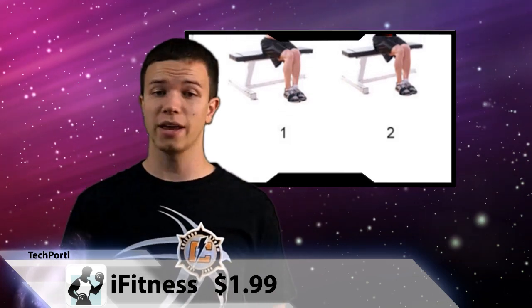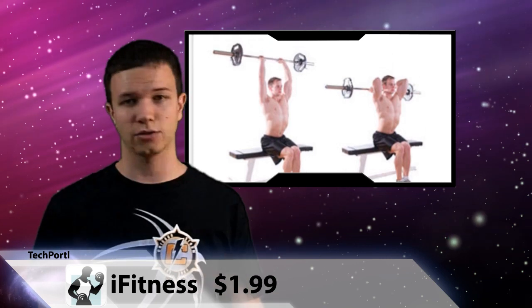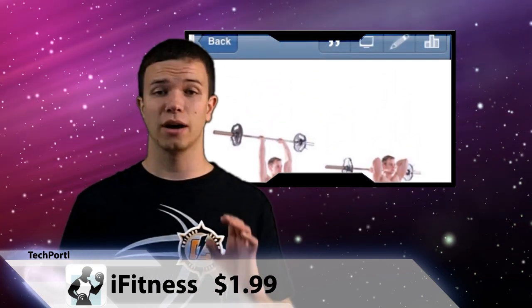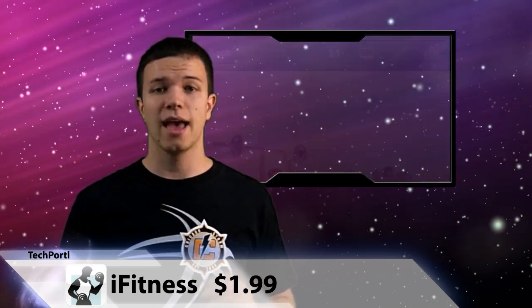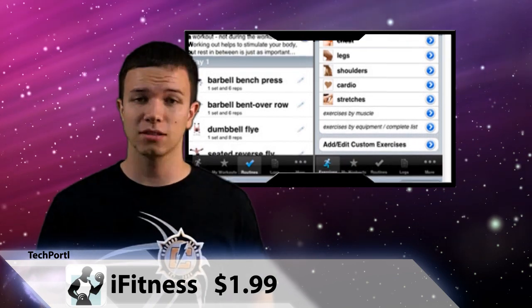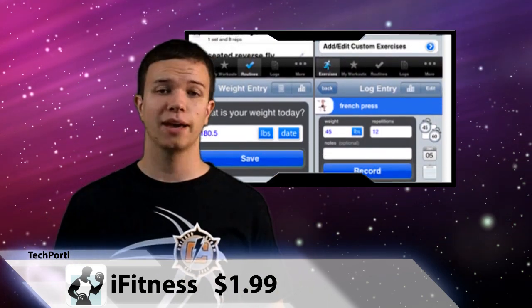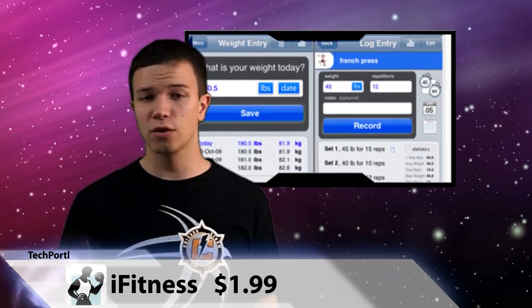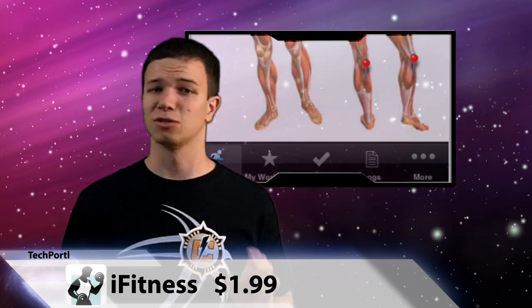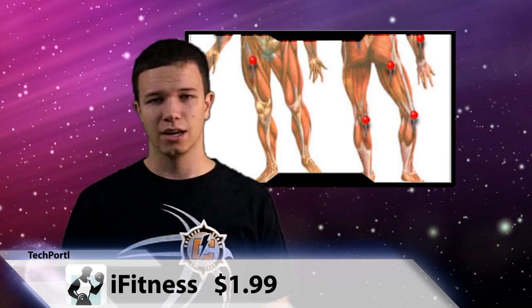It also tracks your weight for multiple people, so if you and your friend are using it, that's great because you can share it and it'll keep track of the different people using it. It's also got a calculator for your BMI and for measurements, so you can track like, oh, my arms are this big, or my waist is this big, my legs are this big, which is really great. And it also backs it up to their server, so if you ever lose your phone or if you have to back up or reinstall the app, it's all synchronized, which is really great because you don't want to lose all of the stuff that you've been doing. It kind of stresses you out.